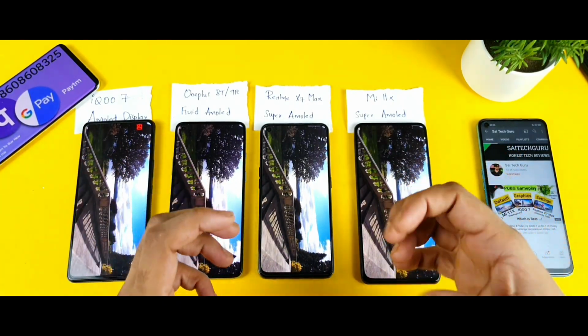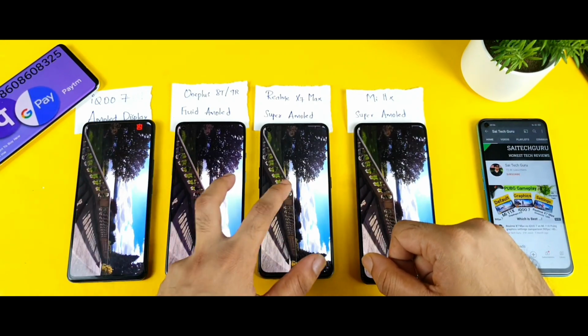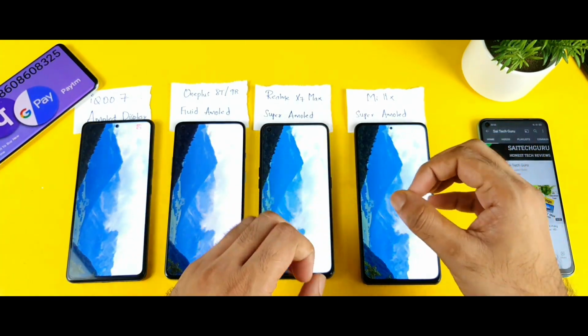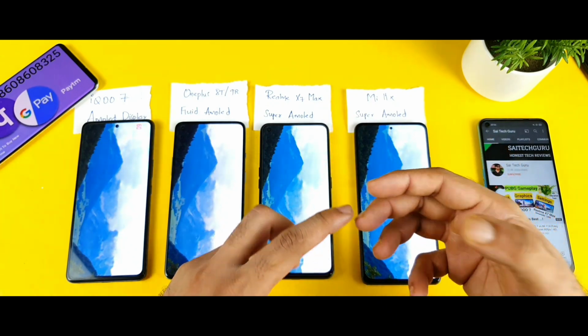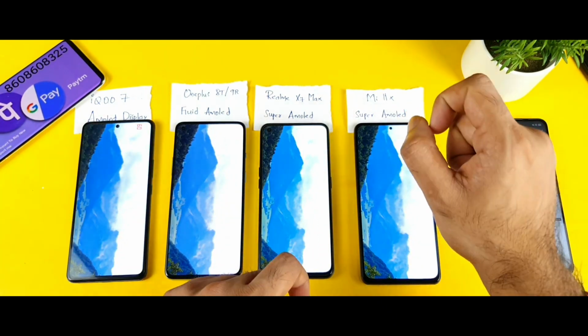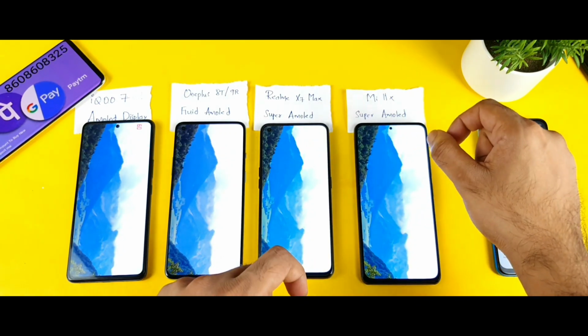So overall, my review is, I think these 3 smartphones were able to play Amazon Prime HD as well, no issues. And the Amoled X, I'm not sure if after the software update or before, there's a problem with Amazon Prime HD. So make sure to comment below if you use the Amoled X device and if you are facing this kind of Amazon Prime HD videos error.